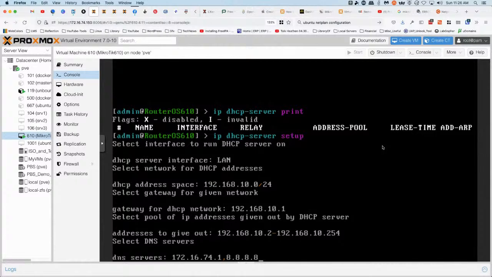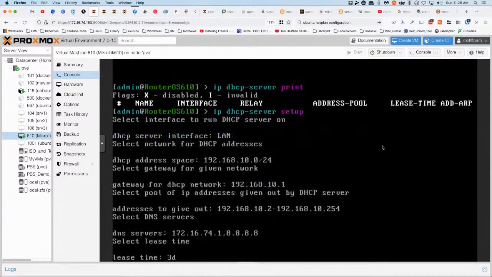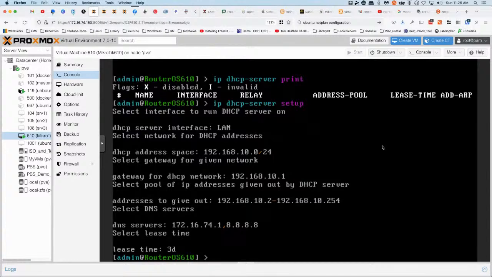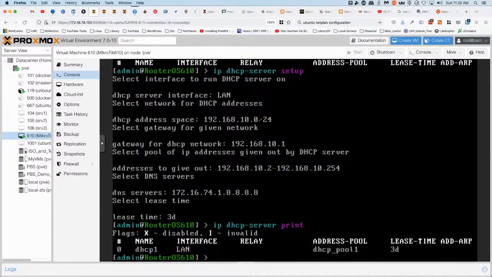Always good to have a secondary. Lease time 3 days. So now if we say IP DHCP server print, we have a DHCP server on the LAN interface.